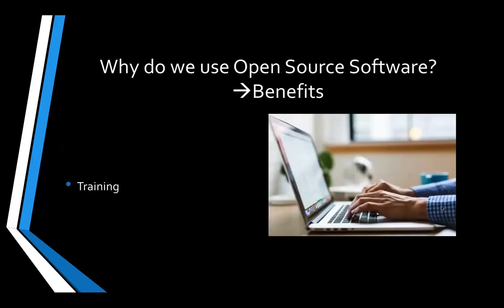So then to answer why do we use open source software, the first thing I'd like to cover would be some benefits to using open source software. The first of those that I'll be covering is control. So many people prefer open source software because they have more control over open source rather than the alternatives, which I'll cover later. In open source software, people can go in themselves and examine the code to look at it and make sure it's doing everything that they want it to do, and to make sure it's not doing anything they don't want it to do.